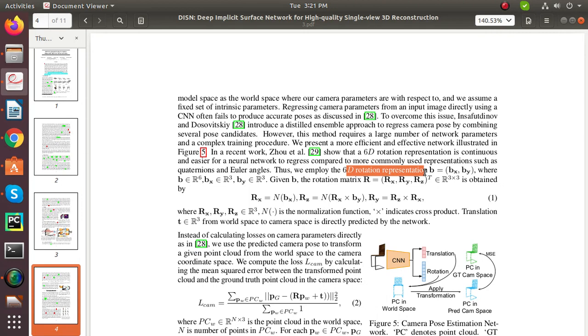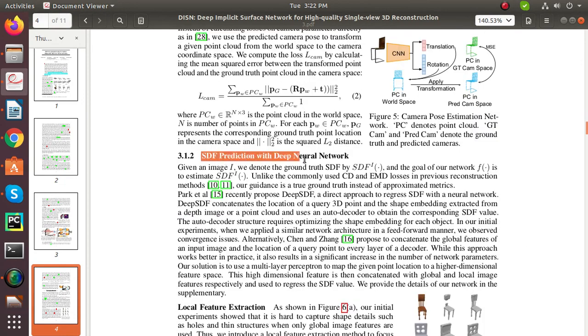The author applies the estimated camera pose to translate a given point cloud from world space to camera coordinate space. Instead of calculating losses on camera parameters directly, the author uses the predicted camera pose to transform a given point cloud from the world space to the camera coordinate space. The mean squared error between the converted point cloud and the ground truth point cloud in camera space is used to calculate the loss of the camera.